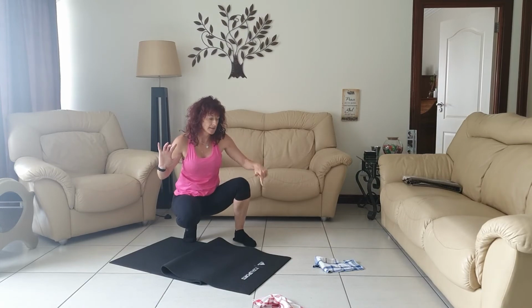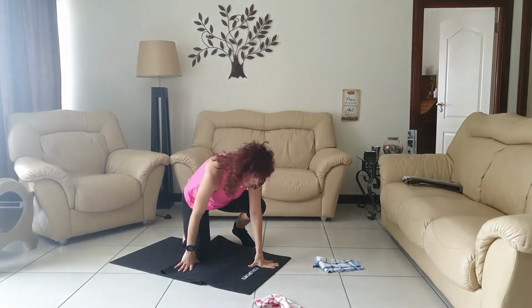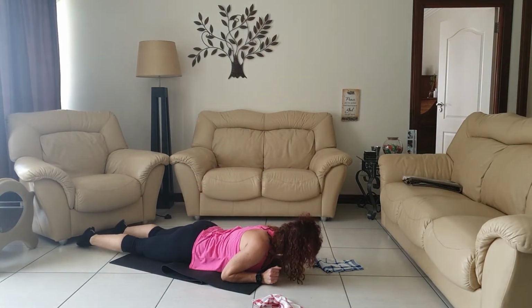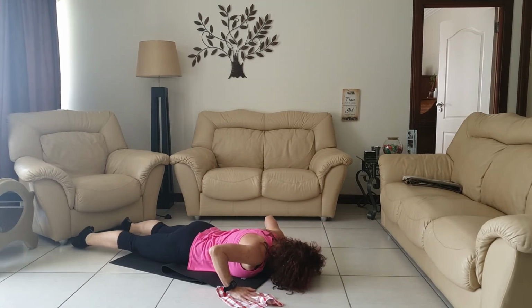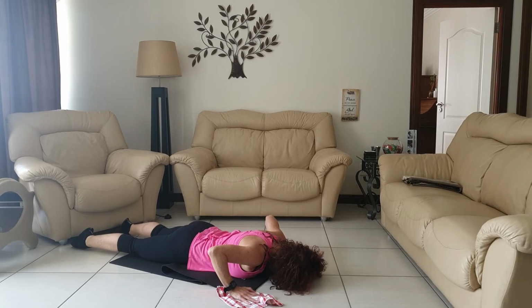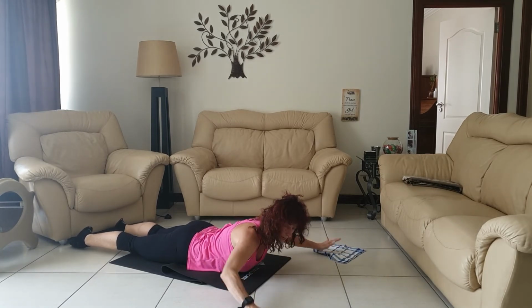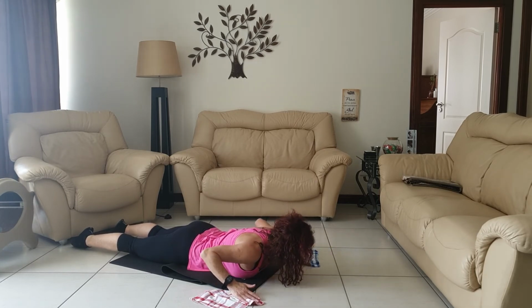You want your hands under your shoulders using your cloth. Right, nose to the floor. So we're going to take our cloths, hands under, so feet on the floor, abs tight, glutes tight. We're going to breathe in and you're going to take your arms out to the side. Not right out to the side, but if you followed your mat, that's the direction that you're going to go.